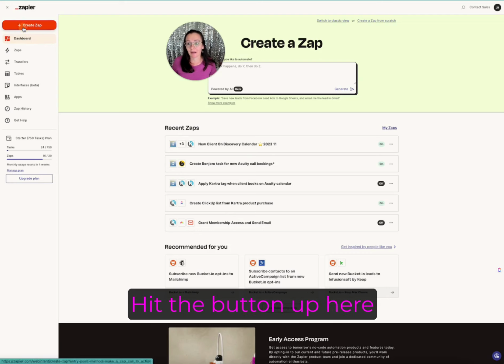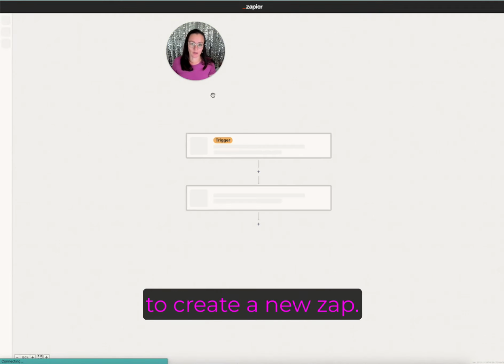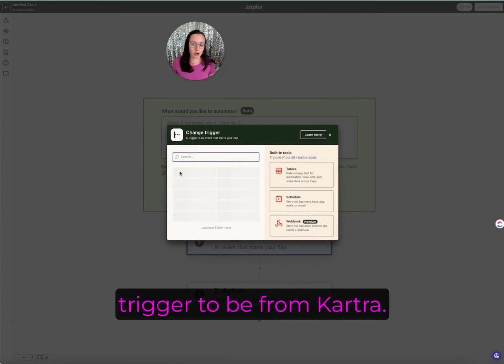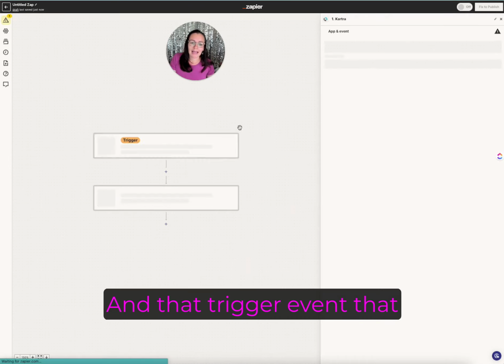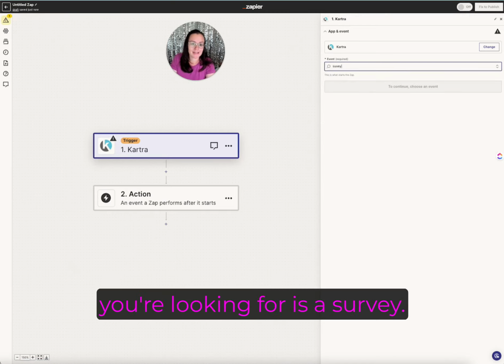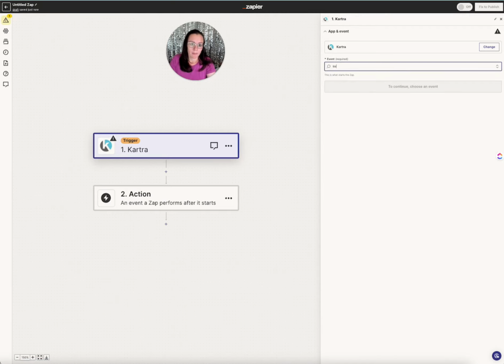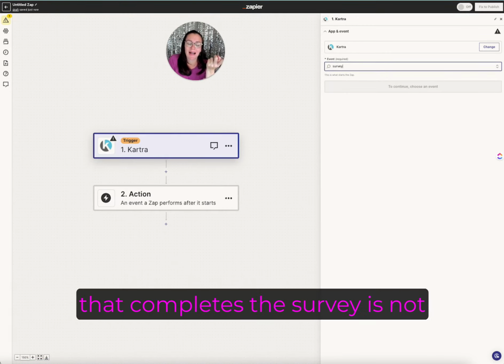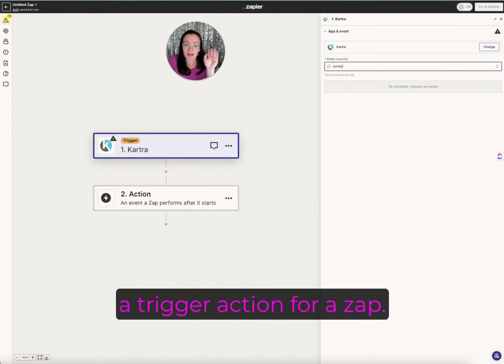So if you hit the button up here to create a new Zap, and you're looking for your trigger to be from Kartra, and that trigger event that you're looking for is a survey. And what you'll notice here is that completes the survey is not a trigger action for a Zap.